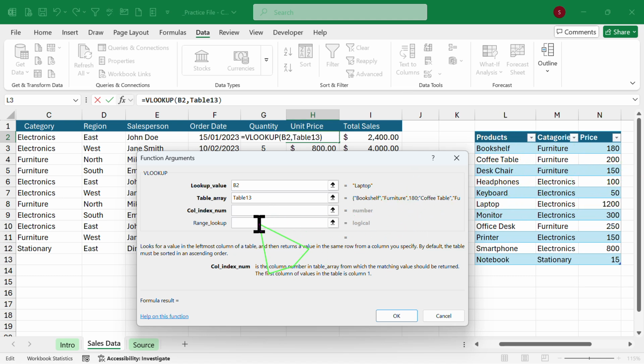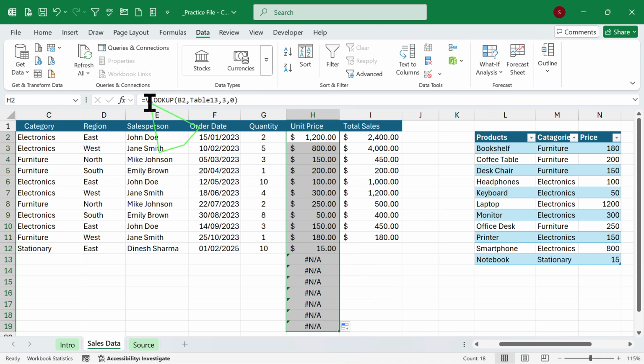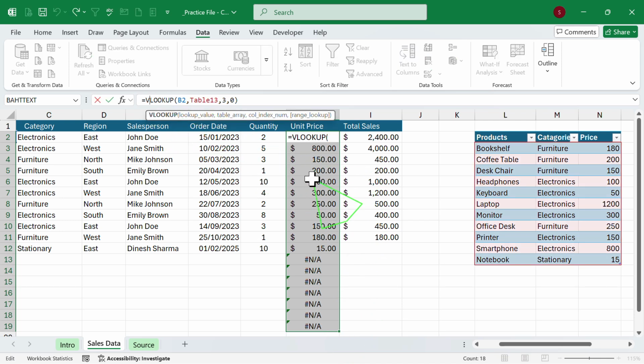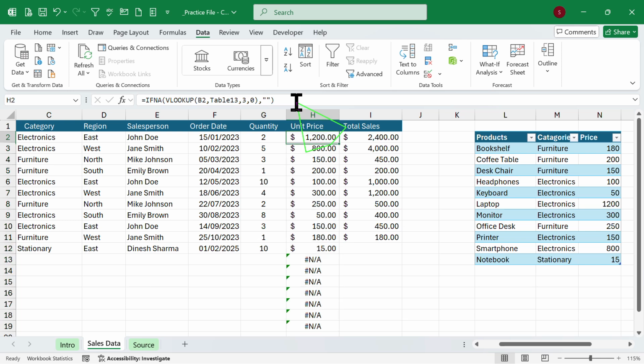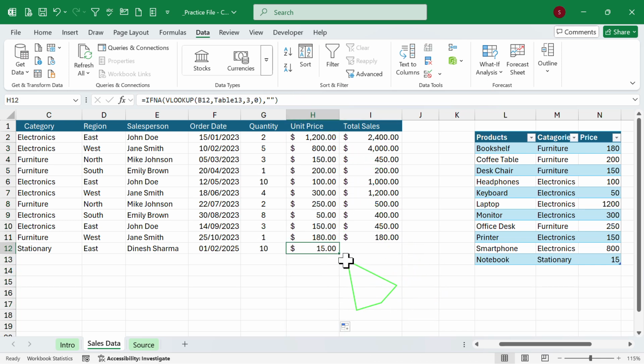So the column index number is 3, and the range lookup is 0 for exact match. And then click OK, and you can copy this formula down. And again, as I said, you can enclose this formula as well in IFERROR, and if there is any error, nothing is to be displayed. Copy it down again, and as you can see, the value has automatically come.